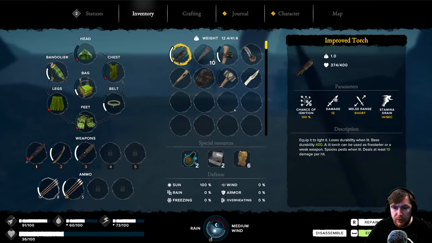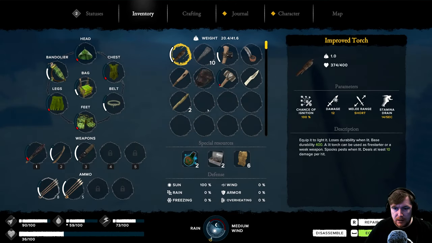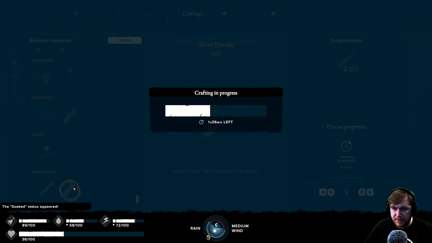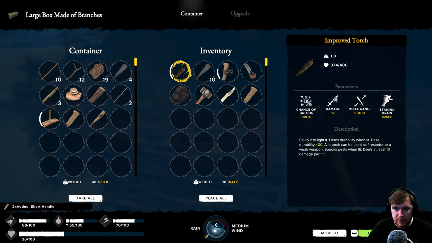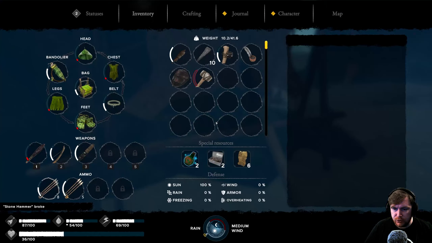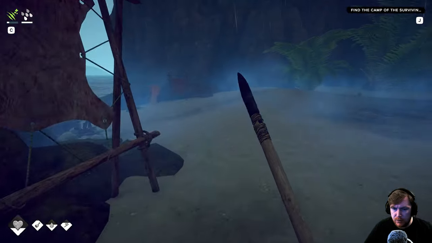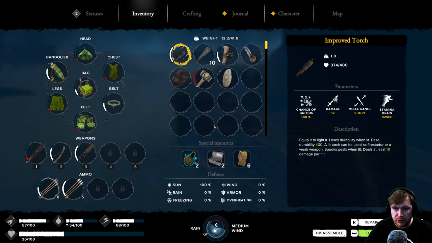Right, so we got the tool that we needed. Let's take another two of them then. Let's make two of them, although we don't need one just yet. Let's put one of them away. Let's make the bone knife and just see the durability on it. Oh, the hammer's dead as well. No suitable hammer. Okay, it should just be one of them, I assume.